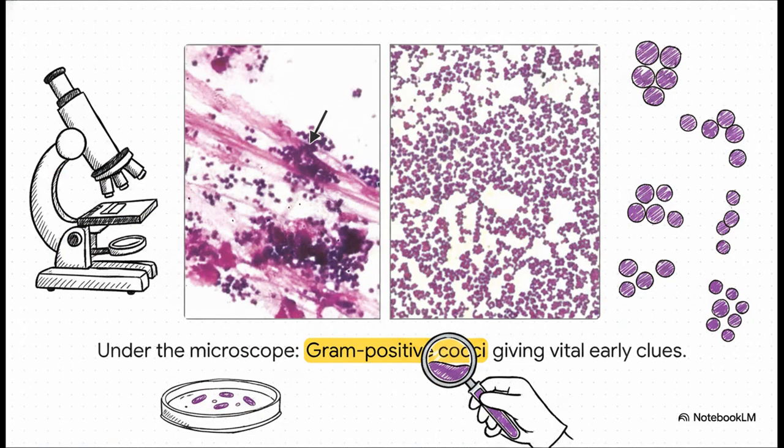And within minutes, a super simple direct detection method, like a gram stain, can give us a massive break in the case. Notice those dark purple spherical clusters right there? Those are gram-positive cocci. Just by looking at their shape, how they group together, and how they absorb that stain, lab techs can instantly eliminate thousands of other potential suspects. It's an immediate microscopic profile that gives the medical team their very first actionable clue.